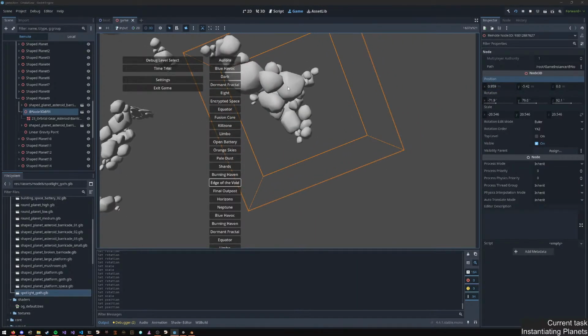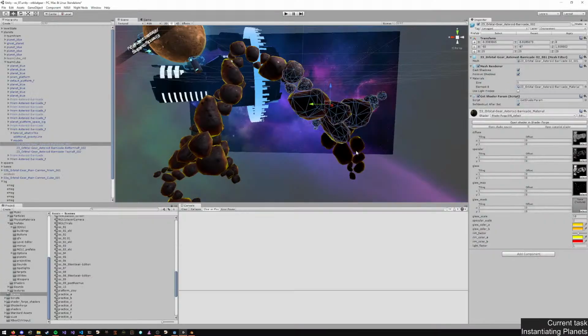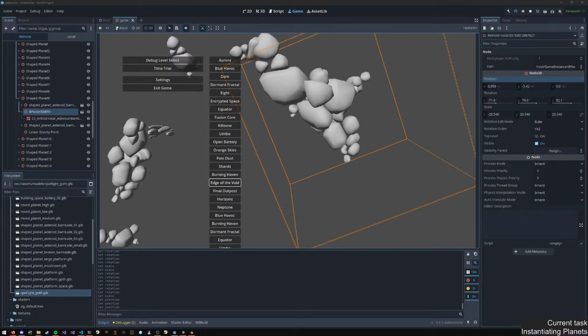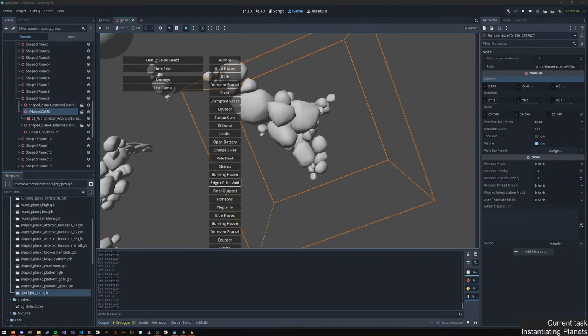Yeah, so if we ignore this upper part, it looks somewhat correct, if we believe the camera to be over here instead.